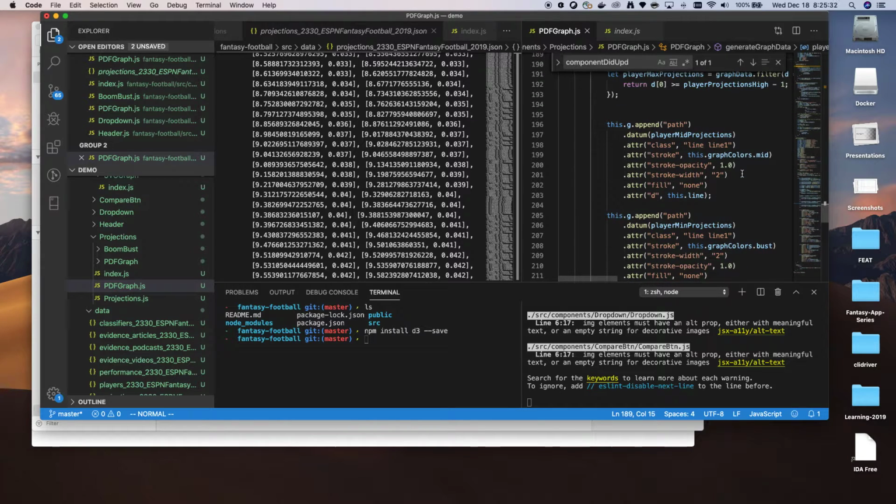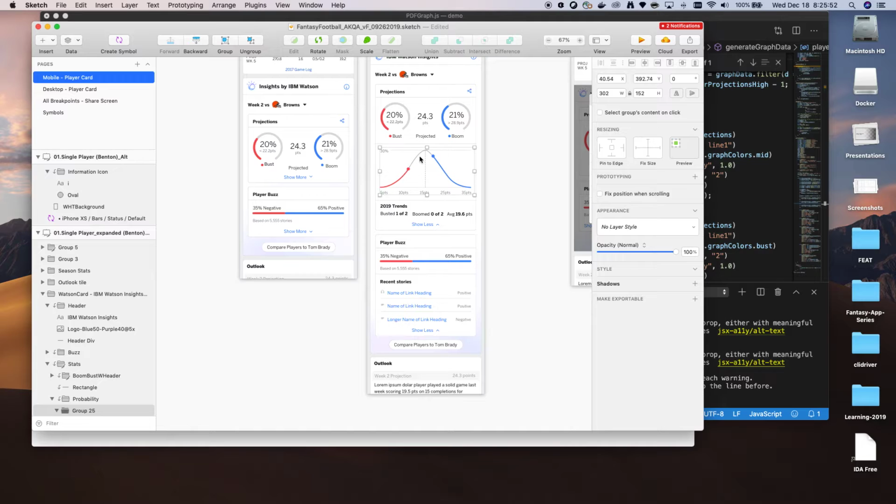And then we're going to take that data and we're going to start appending them into the SVG element itself. So the first one here is going to be a path. So this is going to show us the line graph for what we expect to be the mid-range for Tom Brady. So in this case here, it's going to be this gray area.